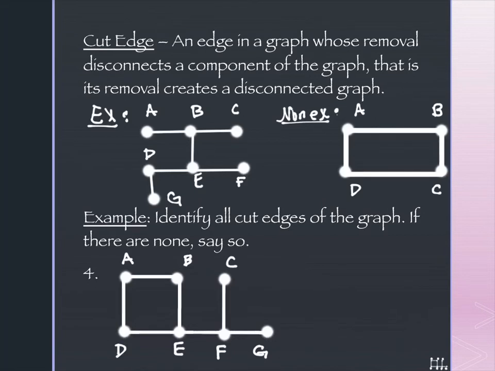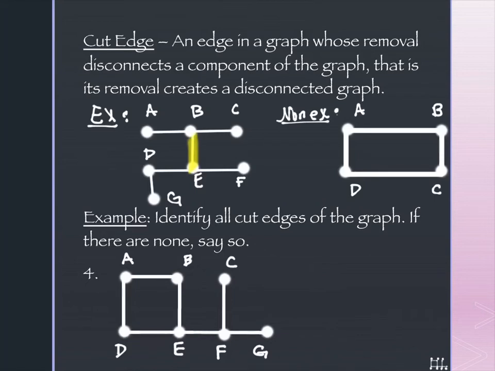Okay, so we take a look at the first graph I drew. Kind of sprawls out, right? There are edges, in fact there's more than one edge, that if I cut through it, imagine it's string holding it, I would actually break the graph into pieces. Can you tell me one of the edges that I could cut through that would do that? BE. Yeah, BE is probably the most obvious looking one. There are others. So if I were to cut through BE, I would break the graph into two pieces.